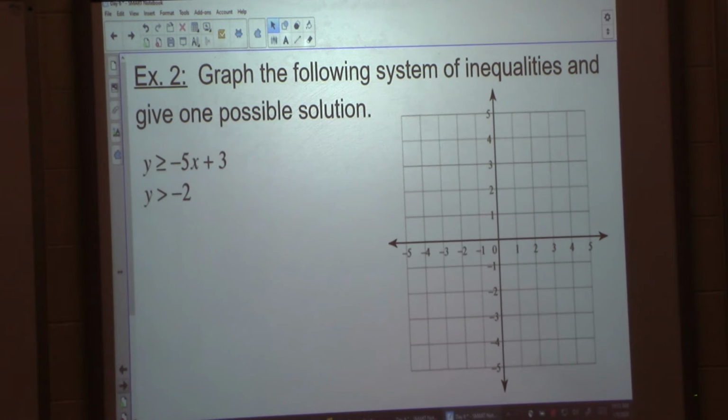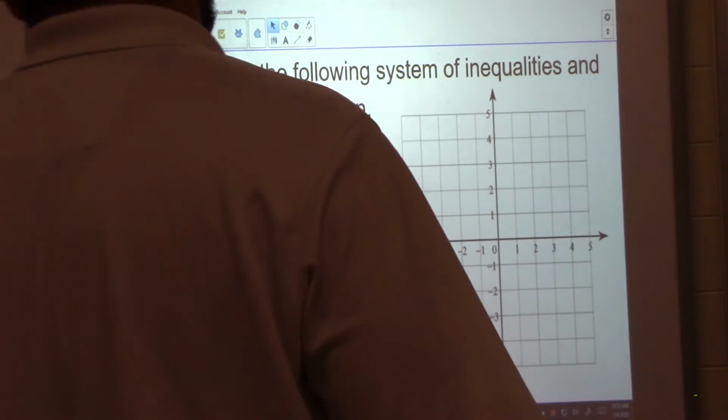So he's got false, right? So you go over here. This one is true, so we go up here. So if we shaded, what is this? You shaded this piece, and you shaded this piece. Where do they overlap? Here, right? Because they both shaded in this spot. Wait, Mr. Eldridge, yep. When we divide by a negative, we flip the side. Correct.